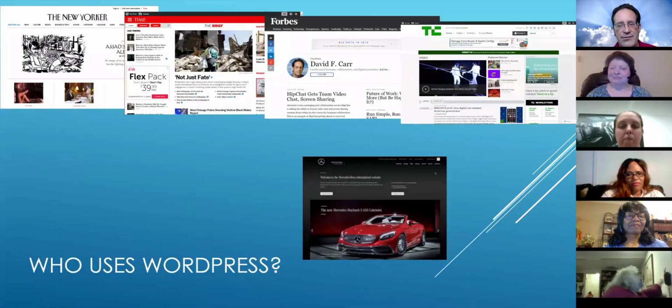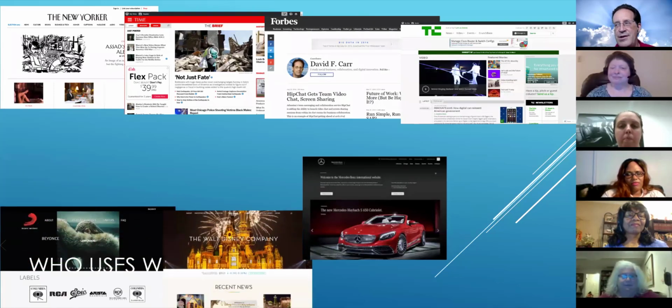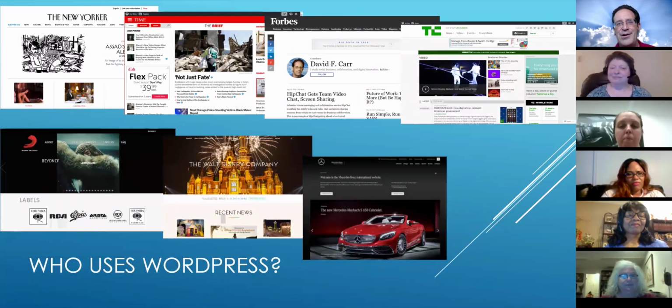And part of the point of using WordPress is that this is actually the world's most popular web publishing platform. And it's used by small bloggers, but it's also used by big publications, big corporations. And it's natural for any kind of news or magazine site because the blogging mechanism is a way of publishing articles.